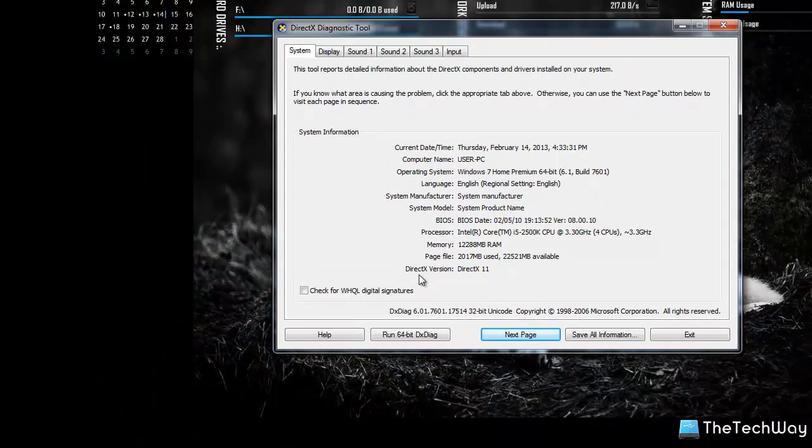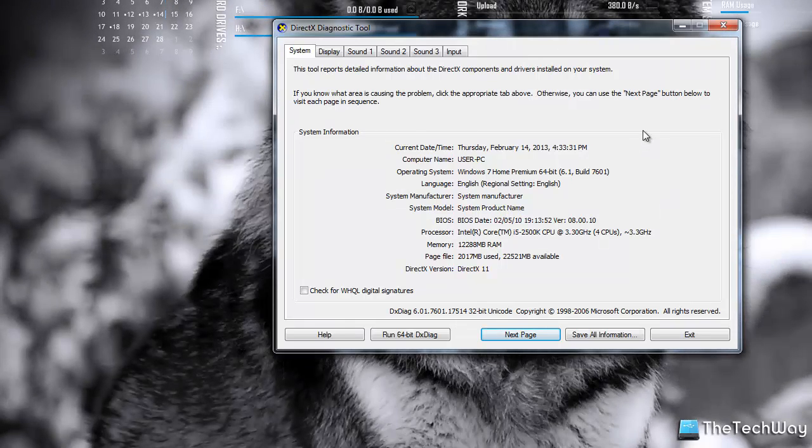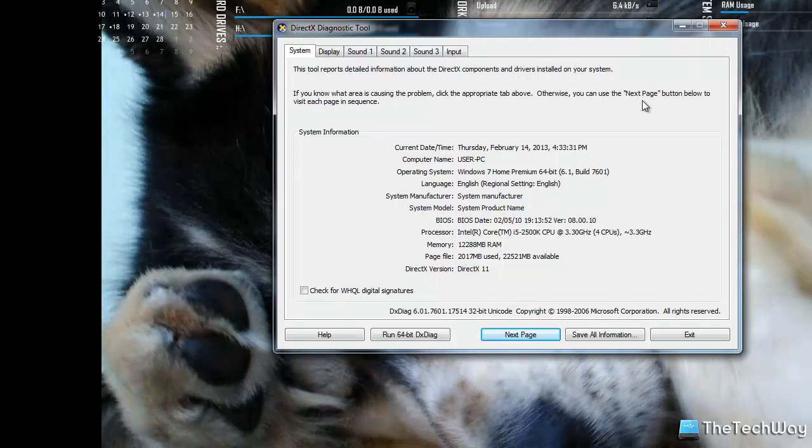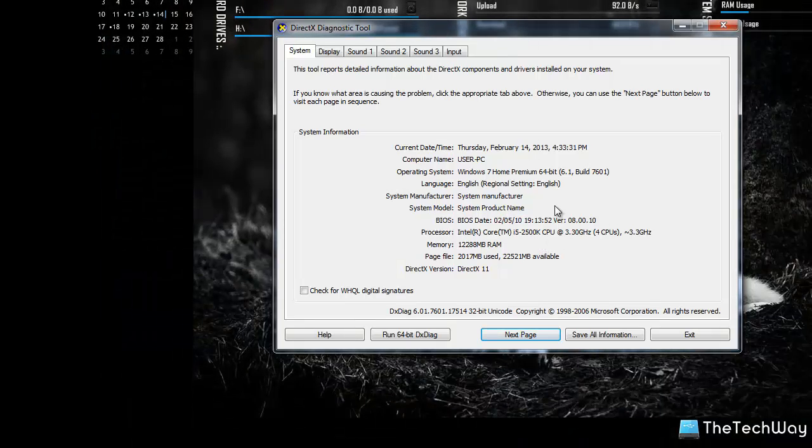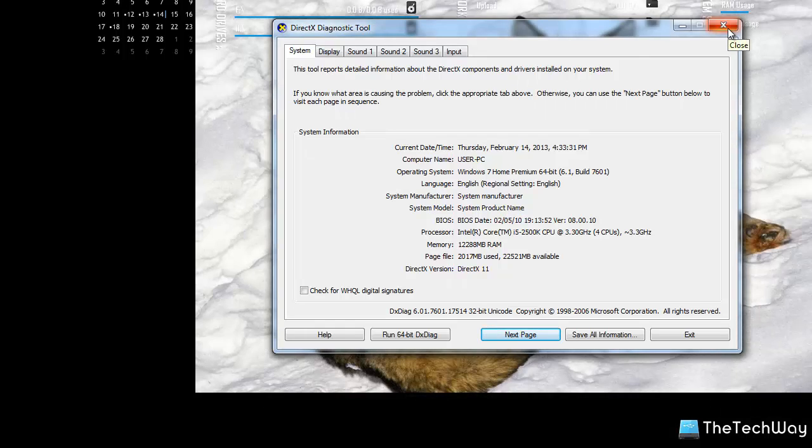Back over in the system, you'll also see something called DirectX. You may need to pay attention to it for certain games or software, because certain games and software will ask that you have a specific version of DirectX. And just because you have a higher version of DirectX does not always mean that you have the right DirectX. I'm not 100% sure on this, however, it has worked for me that you can install previous DirectX versions. This may or may not work for you because all software is different and all things run differently. But if you install a previous DirectX version, you will more than likely be able to run that software program that you're trying to run.